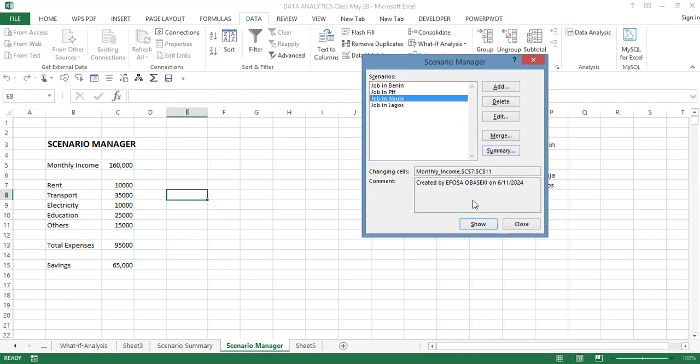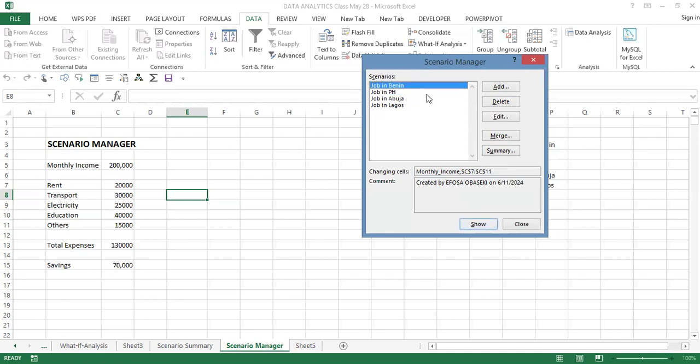Abuja job, click on it, show. That gives us savings of 70,000 a month. Port Harcourt job, show. 34,000 a month. Benin job, show. 25,000 a month. Okay. So if savings is the main motivation, you go for the Abuja job, right?